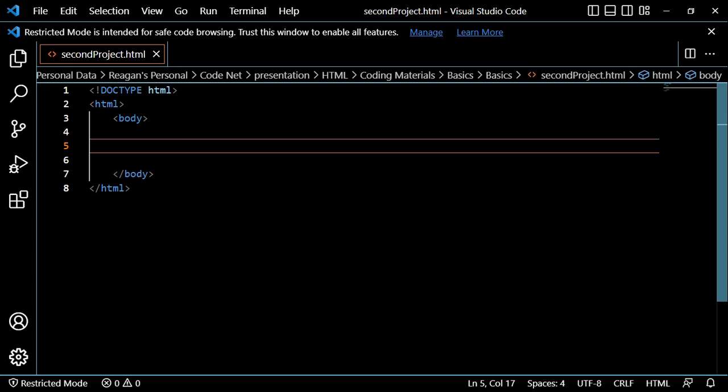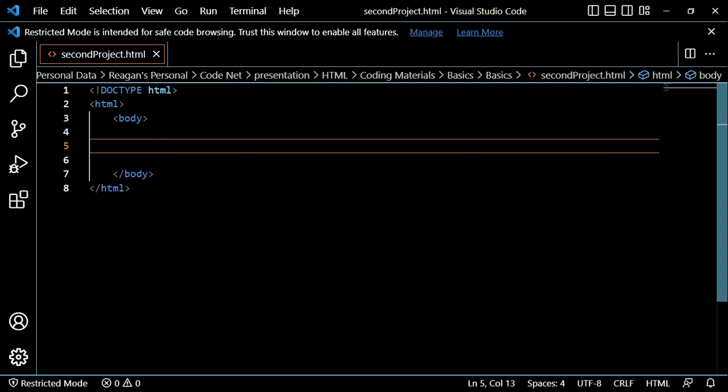So we'll first analyze what headings are and how we can work with them in HTML. Like in normal technical writing, where we have a main heading and subheadings, the same takes place in HTML.